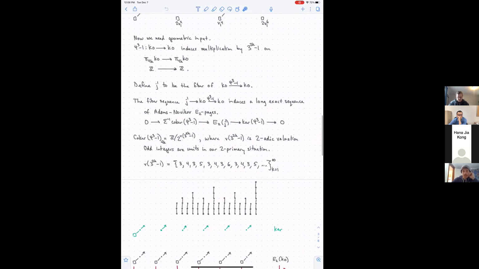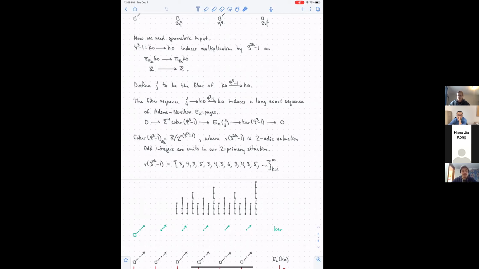Okay, and here I've drawn it kind of geometrically. So here's the 3, 4, 3, 5, 3, 4, 3, 6, 3, 4, 3, 5, 3, 4, 3, 7. Okay, so there's kind of this binary recursive pattern here. Sometimes we call this a ruler pattern, right? This is the way the marks on a ruler, or at least not a metric ruler, but the marks on an English system ruler would look, right?